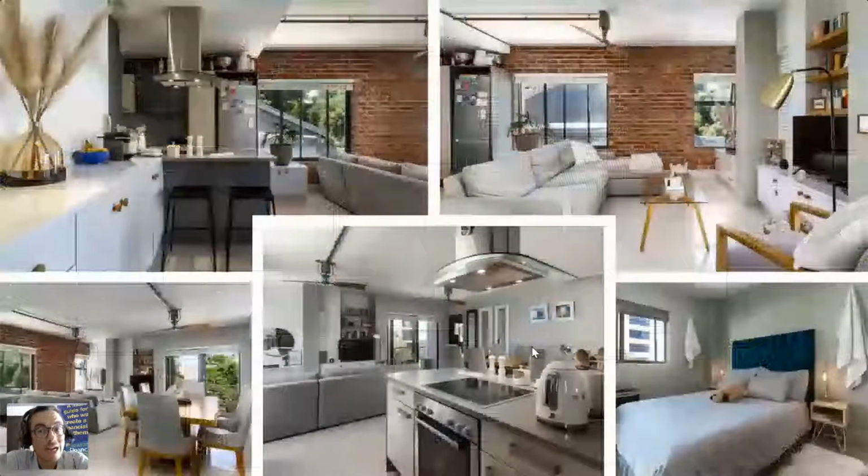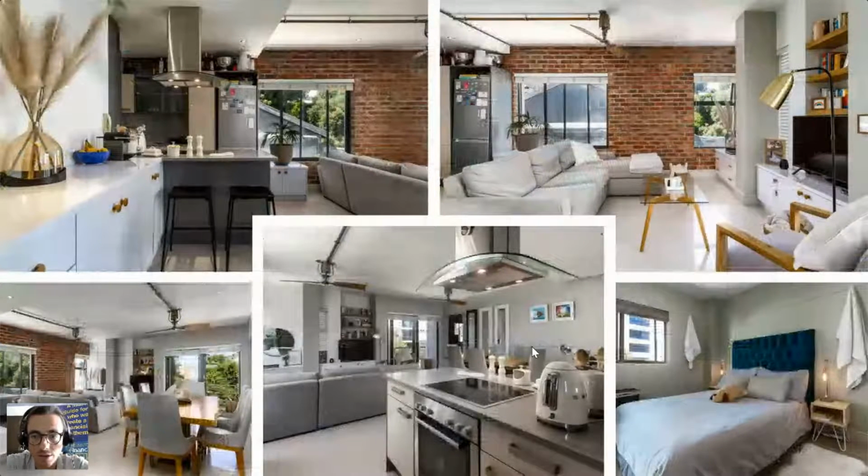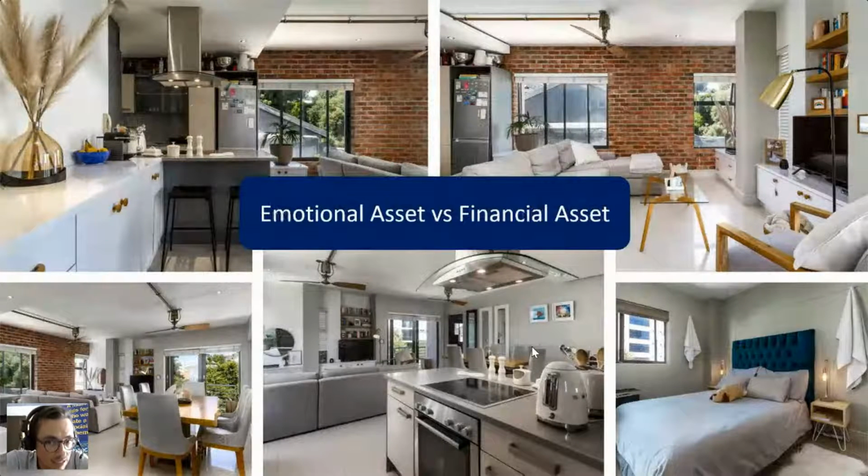Now, although it looks very nice and beautiful on the inside here, you can see the kitchen, the bedrooms. I mean, this property is obviously very hip and very modern and beautiful. But the question is, is it an emotional asset or a financial asset? Now, those two are very key to differentiate. An emotional asset is the holiday home that you have that brings you enormous joy and fulfillment for those few weeks of the year that you're there.